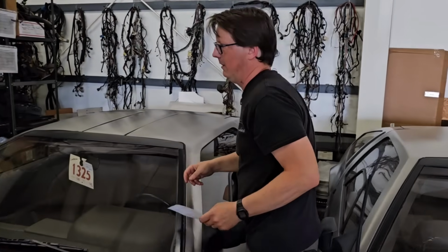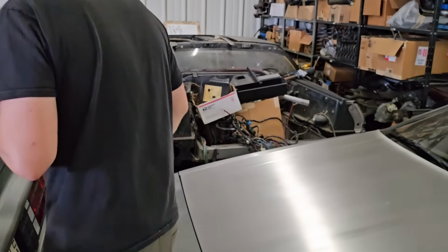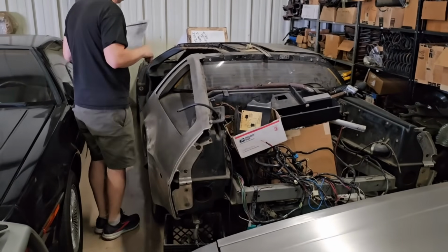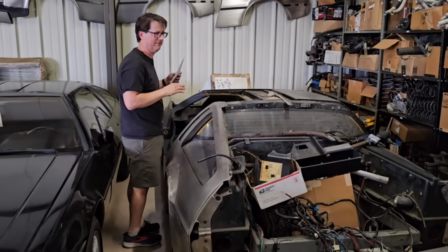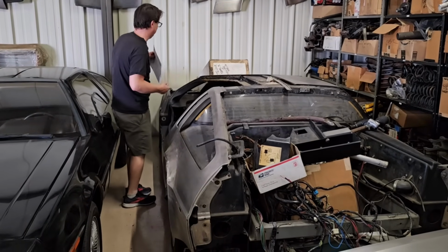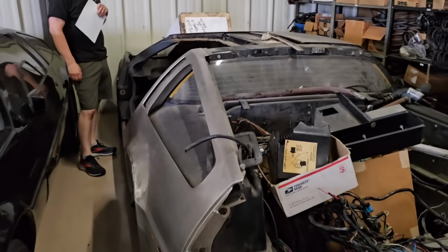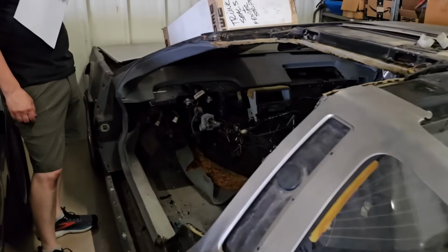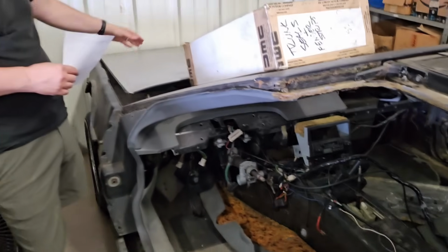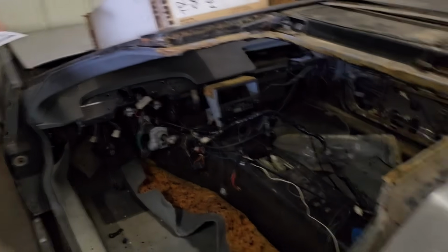Let's see. This car back here, again, this is another rough project, and actually Anton, who works at Midwest, has dibs on this. He's got a crazy project he wants to do with this, but as of late, it is a car that's available. Pretty sure he's going to wind up with it. I'm going to hold it for a time for him, but another one worth mentioning, it is a car that we've had for a while. It's been a parts car. Was hit hard in the front. Now it's just got a hood loosely laid on it, but the front right was pushed in pretty hard on this car.